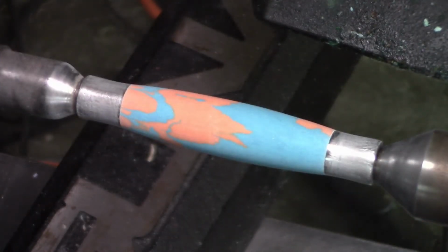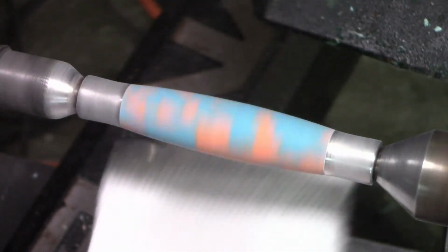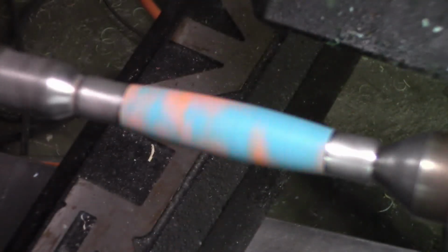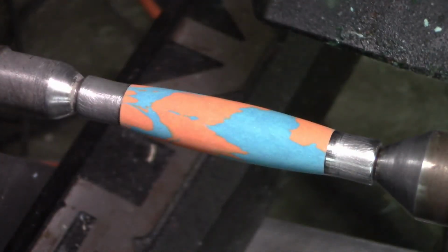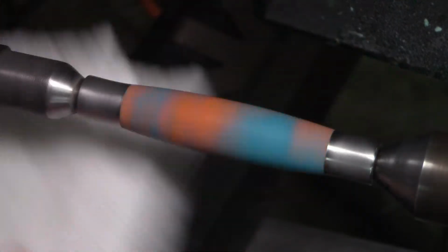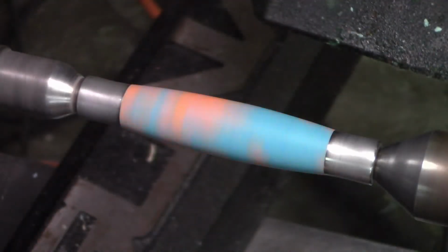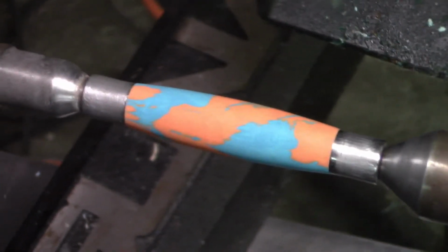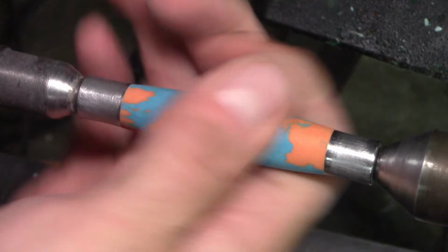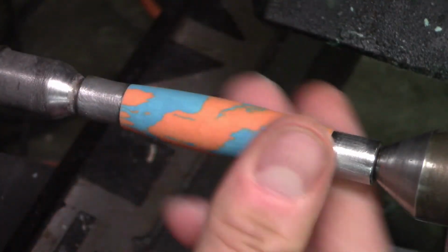So I don't think that I'm actually seeing any. I kind of took a little bit of a shortcut there. I don't know if denatured alcohol is going to cause any problems with the porcelain powder or not. So let's try that. Didn't really seem to do anything to it. Okay. So it's looking fine. It is definitely interesting.